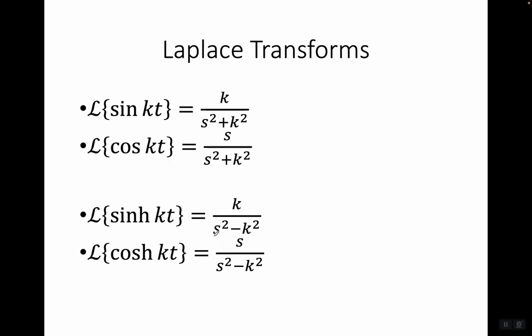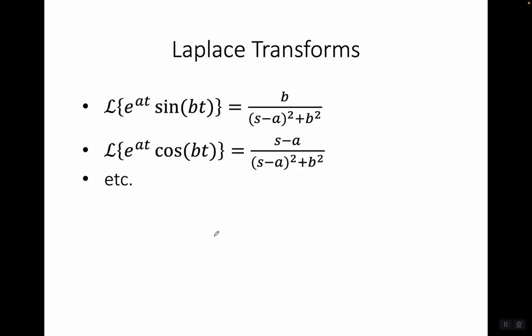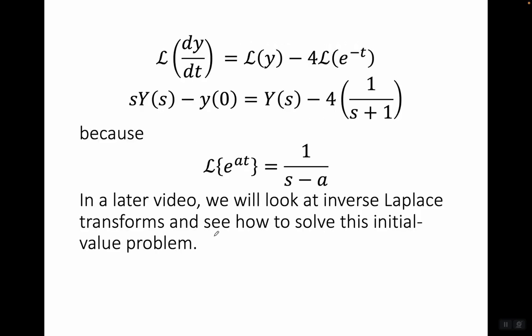Laplace transform of sine kt, cosine kt, sinh kt, cosh kt. Remember that sinh and cosh are hyperbolic trig functions. We learned those in second semester calculus. And we also have the Laplace transform of e to the at sine bt, e to the at cosine bt, etc. There are numerous formulas I could give you, but if you need more, they're just available online. You can find them there.